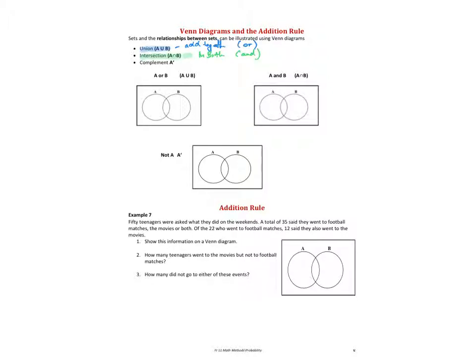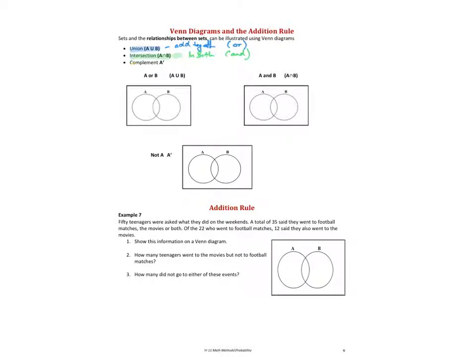The complement of A, we've spoken about a complement already, is what's not in A. So we call it not in A. If I use these diagrams here, maybe the blue highlighted first, A union B has got to be in A or in B, which is inside these circles. So that's my A or B section.